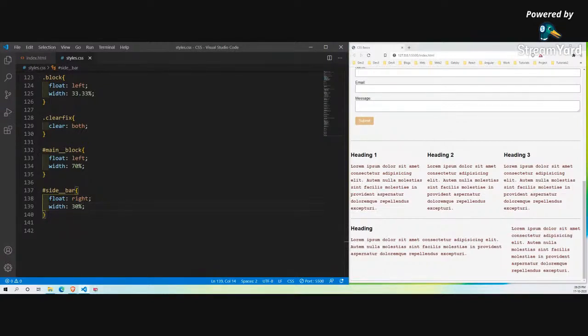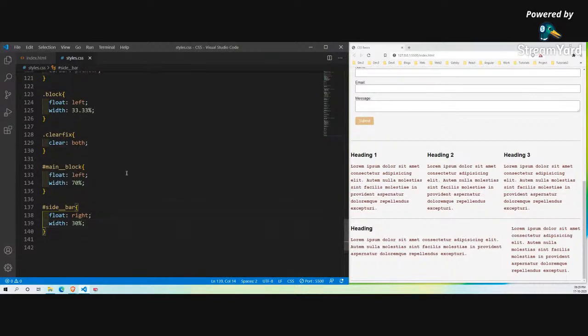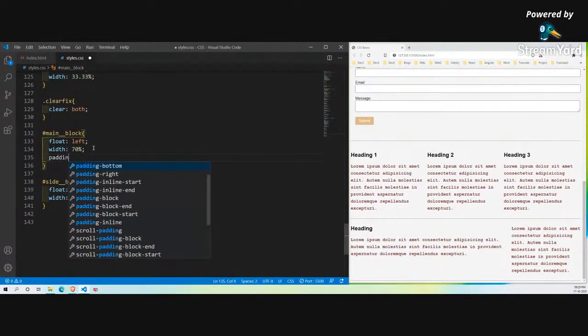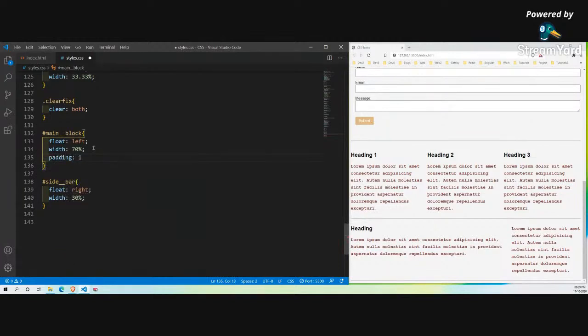We will see another issue. This is not exactly with float, but with a lot of things, and we will see how to fix it. For this, see, I have given 70% and 30%, meaning no other space is there. Now I will give padding of 15 pixels, and let me give a border also because I want to see what is happening. Border 1px solid #ccc, and the same thing I will have here, and let me save it.